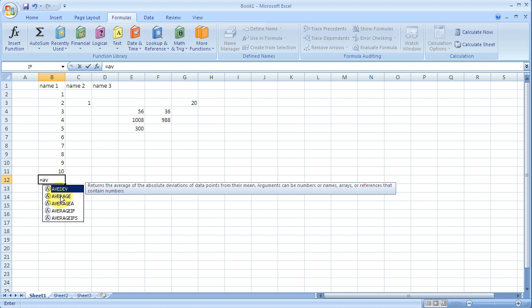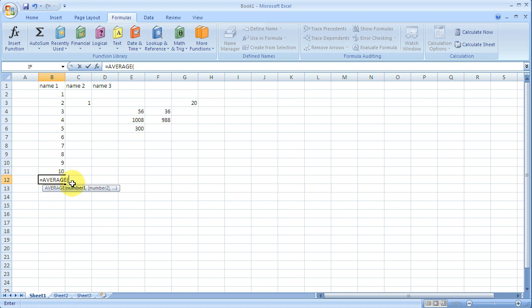Now it's asking me, within these parentheses, for a range of numbers. So if I go up to this column and highlight here, you can see it puts it in here. Ranges or arrays are separated with a colon, and then I can close it with a parenthesis, and it will take the average of all of these cells. So that's how we do an average function in Microsoft Excel.